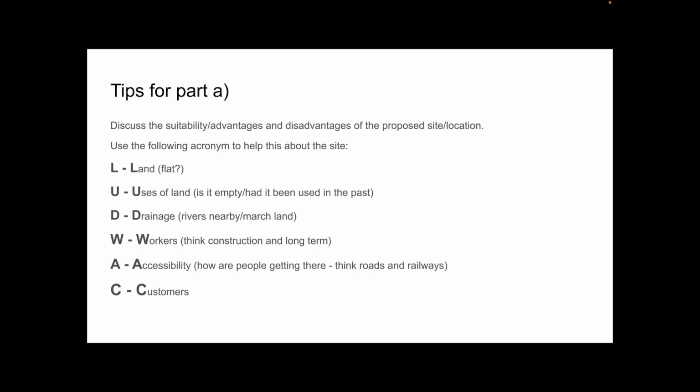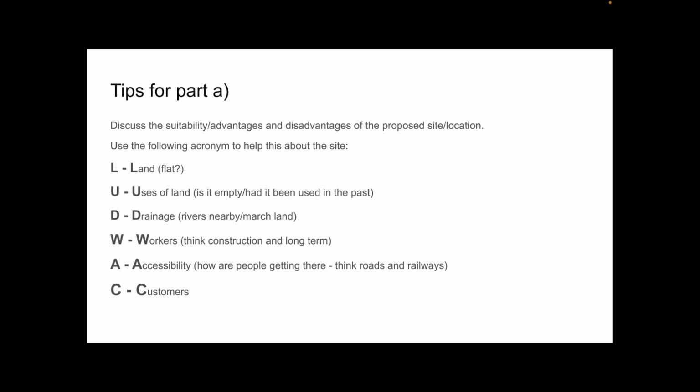However, you could also say it's a negative thing because there might be some clearing up of anything left behind that needs to be done, or it might not be the right shape or the right size. So it's actually a really good thing. Obviously, if the land has not been used, again, that's a great thing because you can just start from scratch and you can do whatever you want.